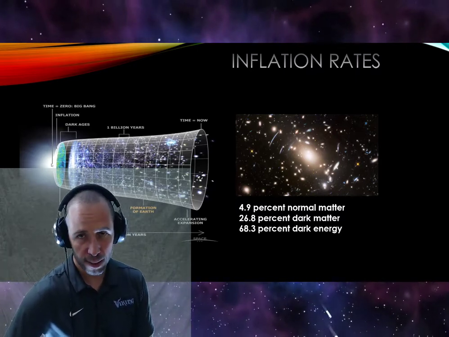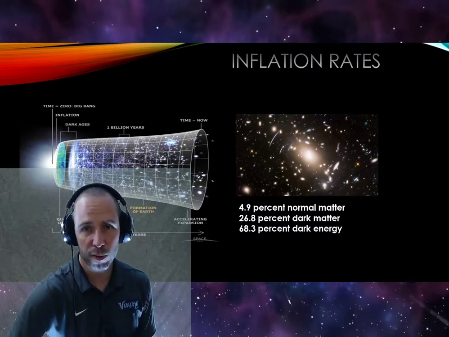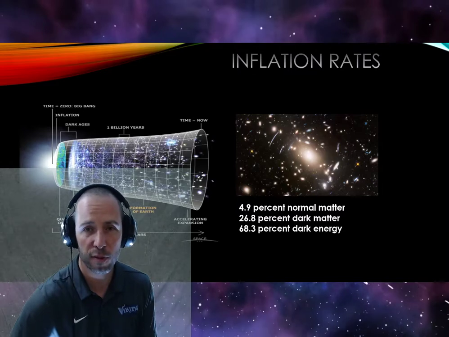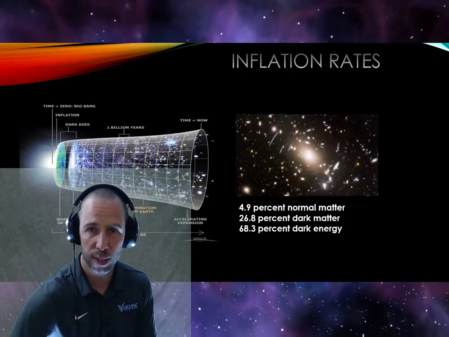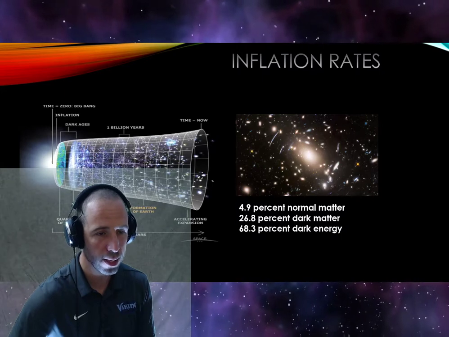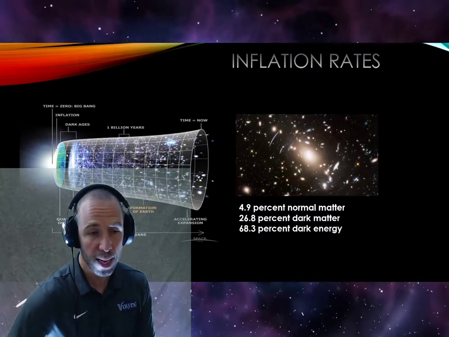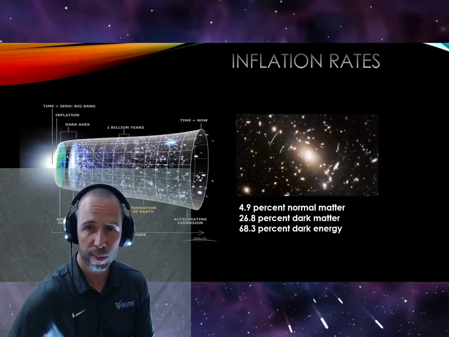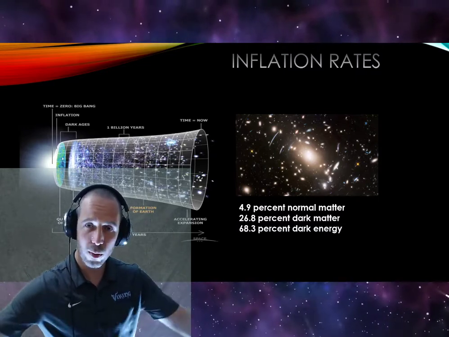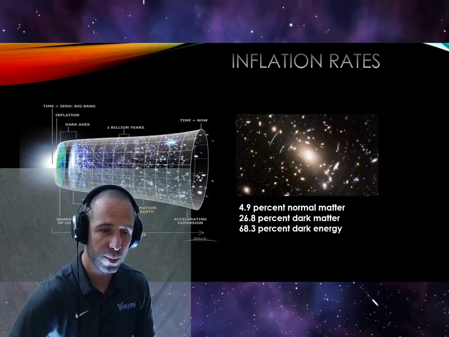Anyway, then you got this very spread out hydrogen. It takes a while for gravity to clump it up enough to form stars and for those stars to ignite. So fusion process kicks in, and then you've got the end of the dark ages. This is where the first baby stars start to light up. Some of those things were massive. They blew up in a supernova. The shock wave helped get some other stars going, so you get a pretty cool chain reaction of stuff happening right around here.